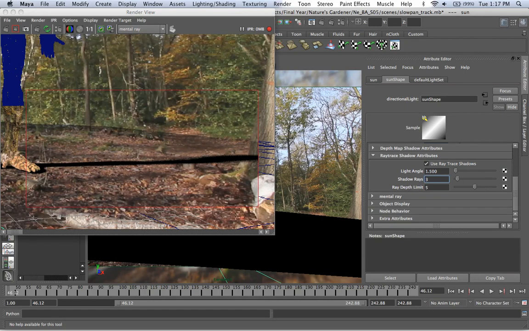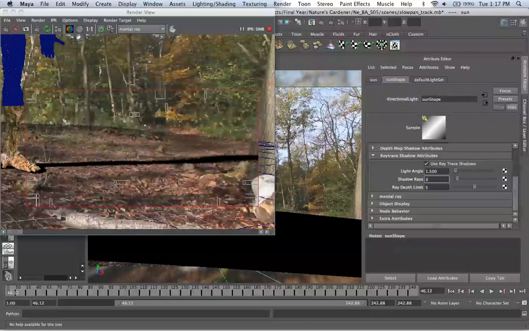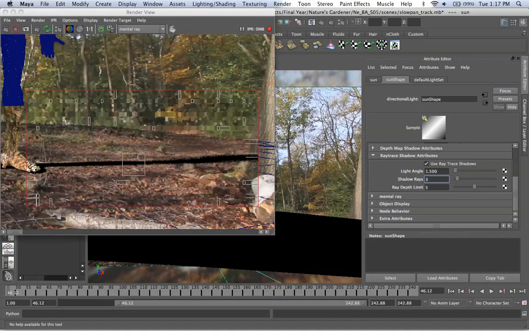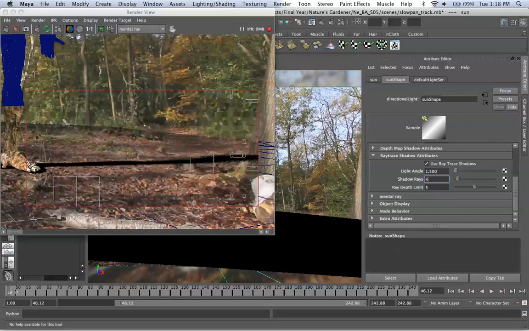Let's give that 3. Right, I'm thinking that shadow is looking quite nice. But if anything, I could bring that down to 2.5.